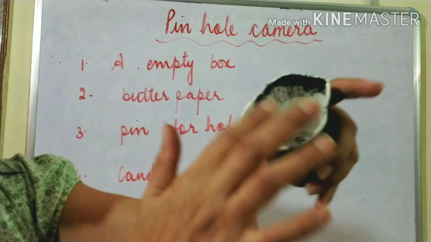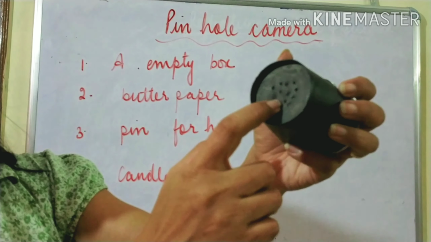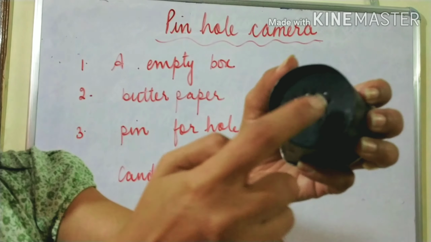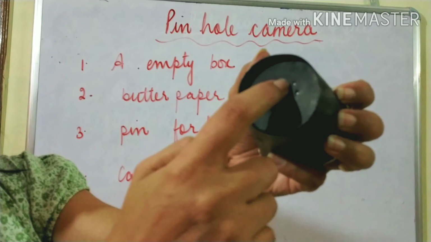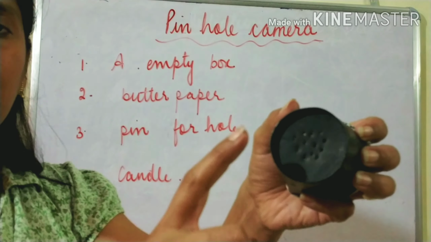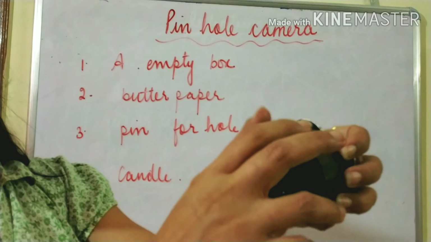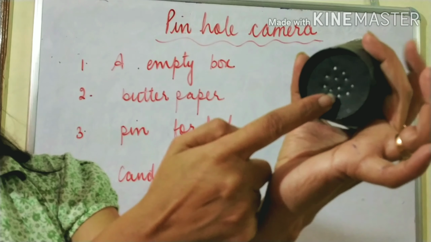Now this is the open side where I put the screen and this side which is closed, you will make one hole. Like I have made many holes. First you will make one hole. Okay. पहले हम एक से इमेज देखेंगे फिर will make many holes. ठीक है, उससे हम देखेंगे इमेज. फाइन. So this side you have made holes.